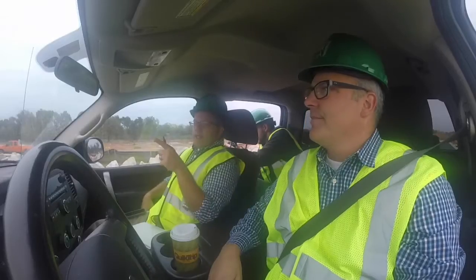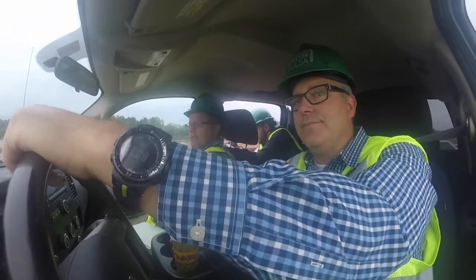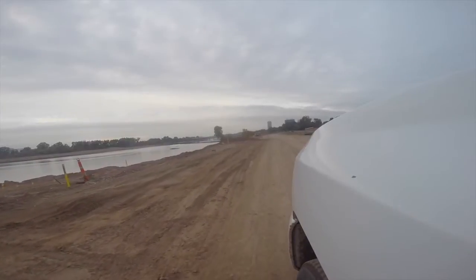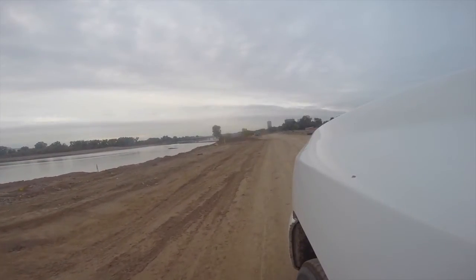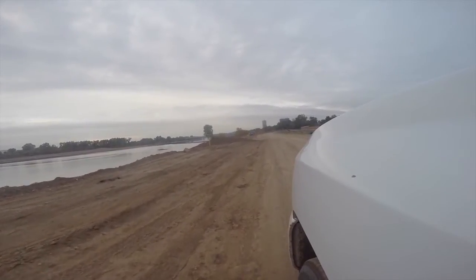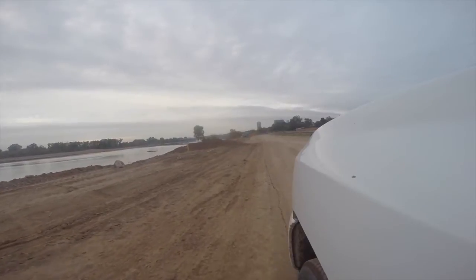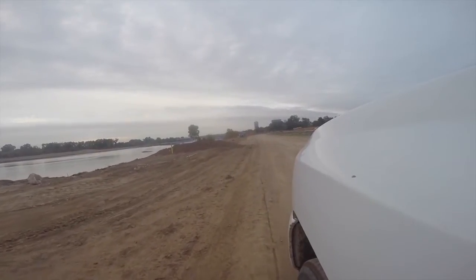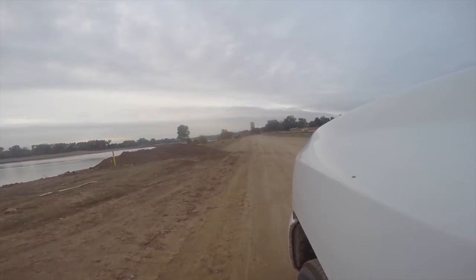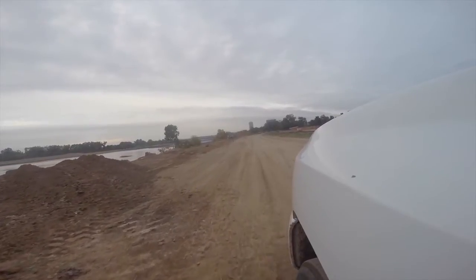Okay. And to the left here, you mentioned this earlier, you guys have built, not a dam, but a coffer dam? It's what's called a coffer dam, and it's built out of rock, and what it does is it diverts the water so that we can do the work along this side of the bank. So it's diverting the water to the west side so that it goes down and around. And that's just about on the north end of your property? It's almost on the very edge of the north end. If you look, it's about where 27th Street would be if it came through. Okay.